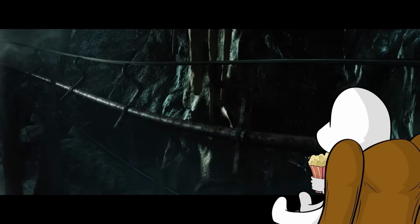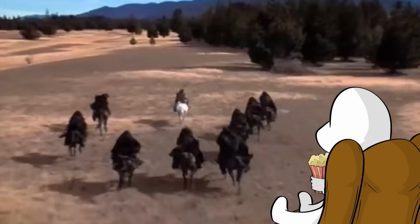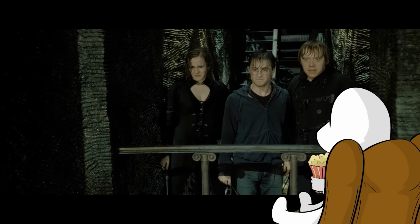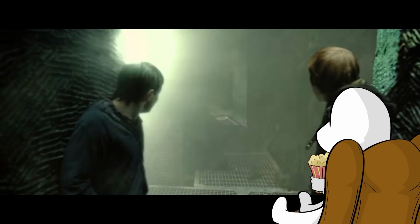And like, putting all the jokes aside and the little nitpicks about how magic does or does not work, there's still really fun movies to watch. Much like Lord of the Rings, for example, for all its faults or whatever, it was like this lightning in a bottle cast and just a right place, right time kind of thing. You know, movies nowadays, it's all remake this and spin off that and sequel whatever, but maybe I'm just old or nostalgic or whatever, but nothing really feels like this anymore.